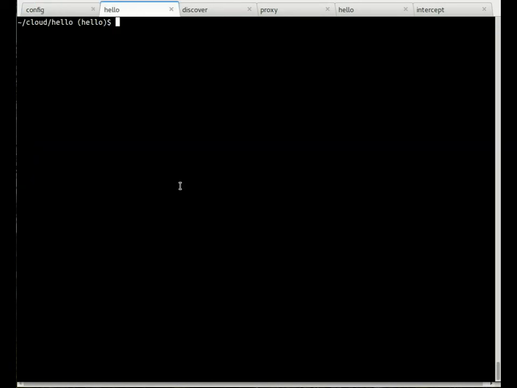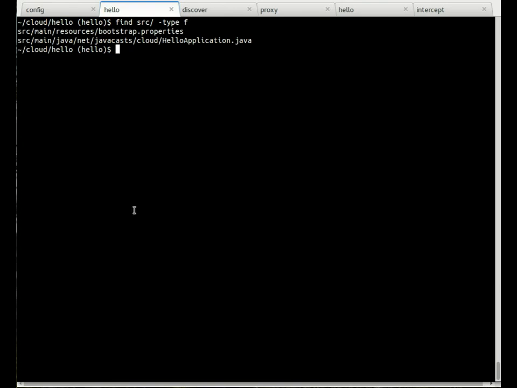So I wrote a small hello service that mainly just prints out some information. So it's again just two files. This time it's not the application.properties, but the bootstrap.properties. That's a special thing if you're using Spring Cloud.